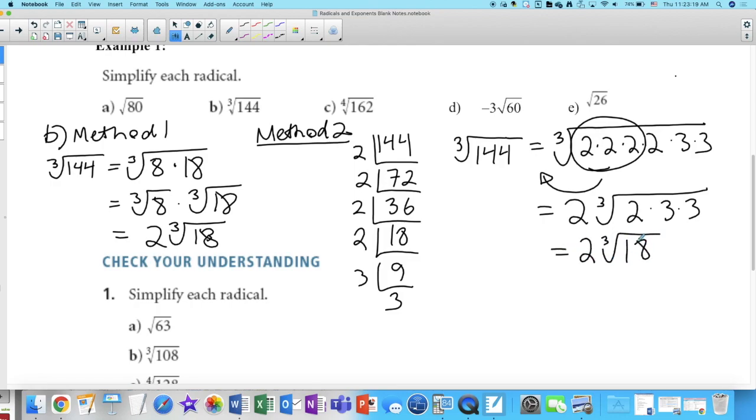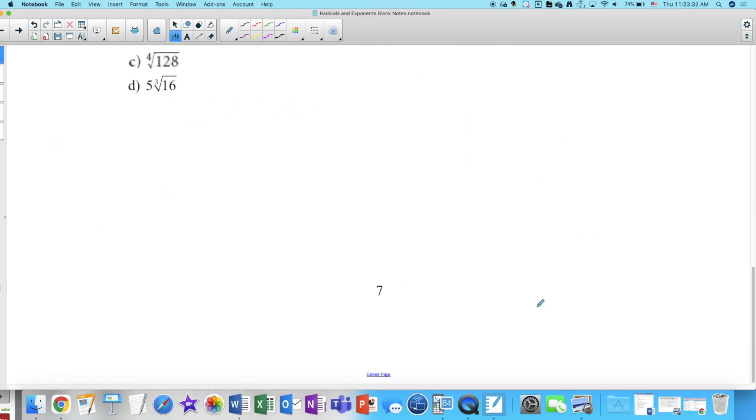Okay, all right, so we're going to try a couple more, and then I'm going to get you guys to try some yourself. I'm running out of room over here, though, so I'm going to write down below. So the next one is the 4th root of 162. And for something like this, I would just go right to prime factorization personally, because I could probably do this one in my head, but I don't tend to memorize my 4th powers. So I'm going to skip writing it as a 4th power times something else and go straight to prime factorization.